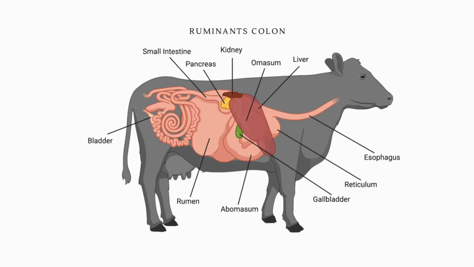Next, we have ruminants such as cattle, sheep, and goats. Similar to pigs, ruminants also have a spiral ascending colon, but their structure is more variable and species dependent. One key feature is the sigmoid flexure, which occurs before the rectum and plays a role in fecal passage.